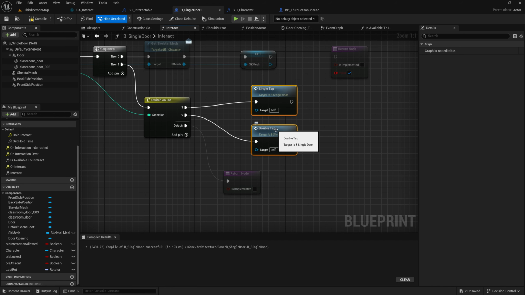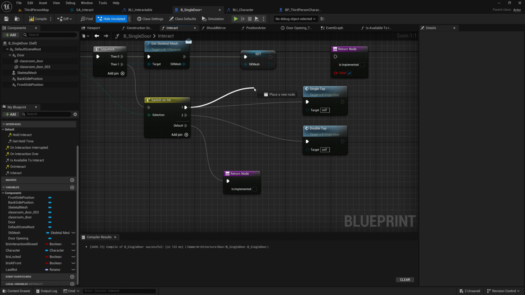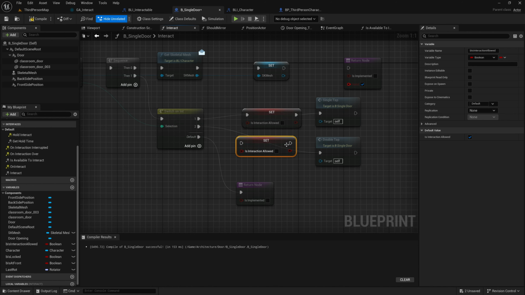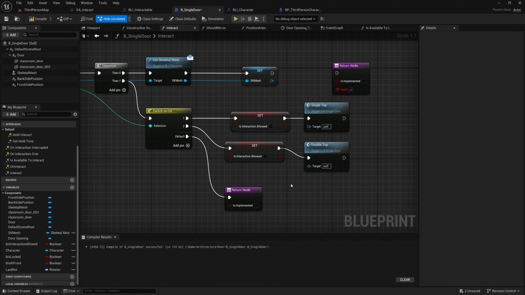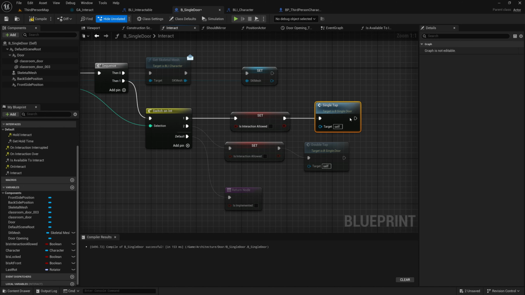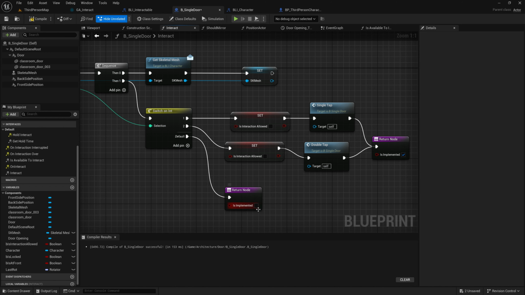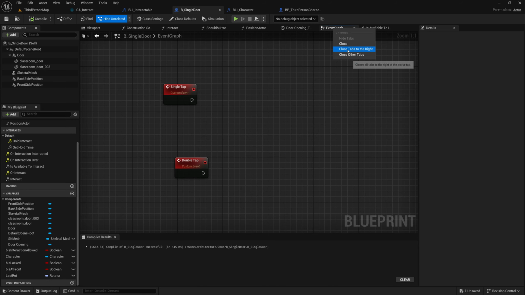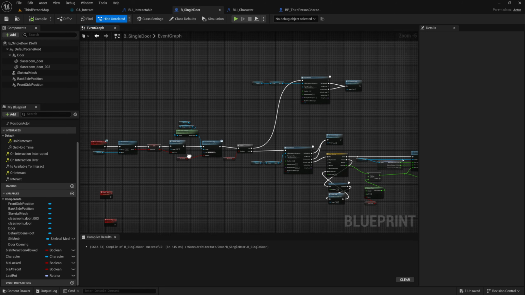So in both the cases, we do not want to allow. So what I will do is on interaction not allowed, and then duplicate this, connect it here. Okay. So in both the cases, interaction will not be allowed. You will be going for single tap or double tap. Okay. And now we can return that these two taps are implemented. So if you come this way, you still return true. If you come this way, then also true. But if it is some other number, it is false. Great. So this is all you need for interact. Now you can implement your logic. So we'll just close every other tab. And now this is what we did.